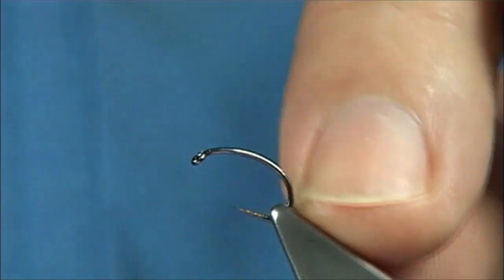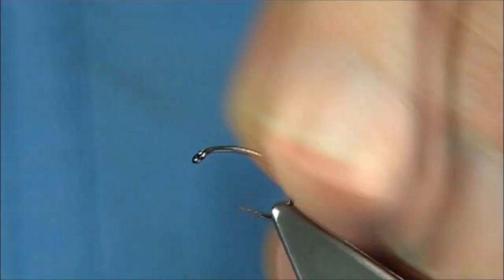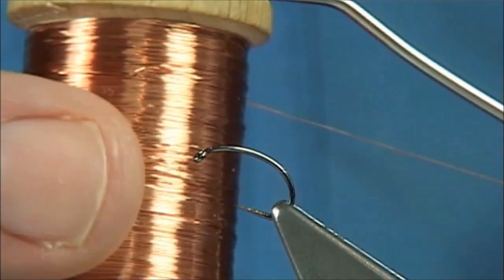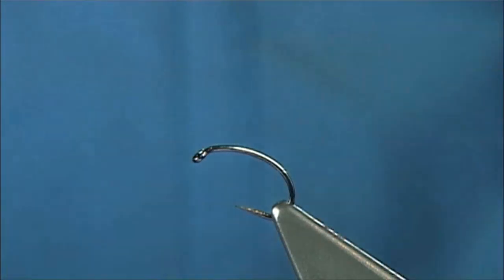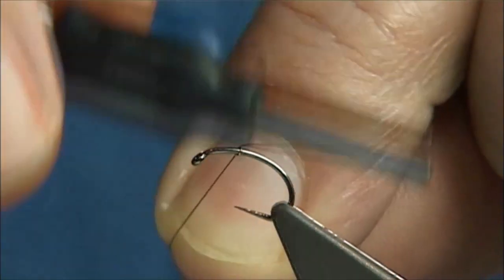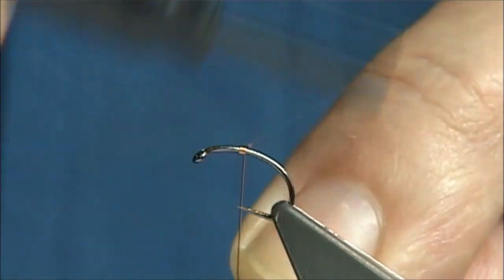This is a size 14 barbless hook. It's a curved style hook. To weight the fly, I'm going to use some copper wire. Now you could use lead, it's entirely up to yourself. I'm going to start basically in line with the point of the hook and wind down.